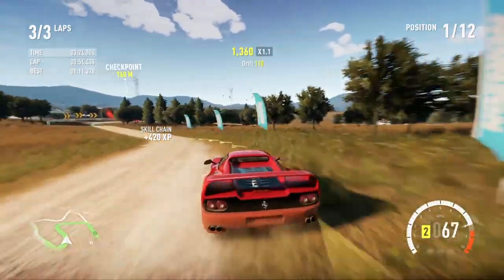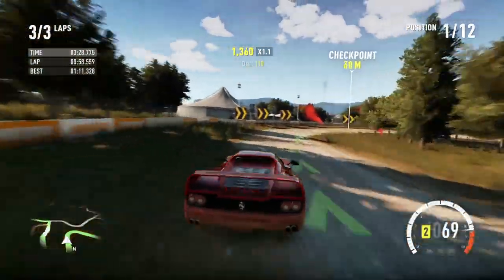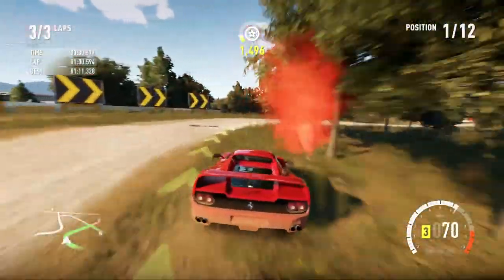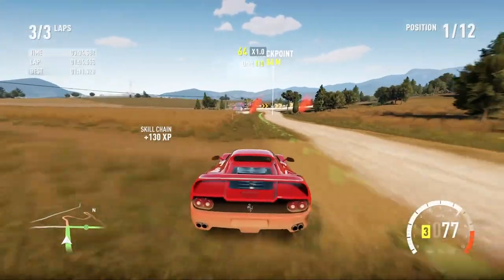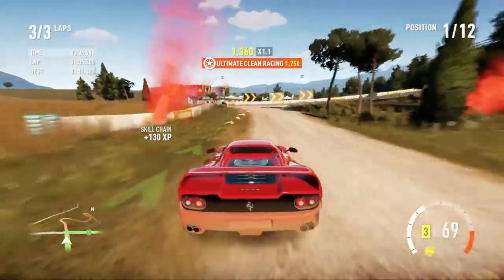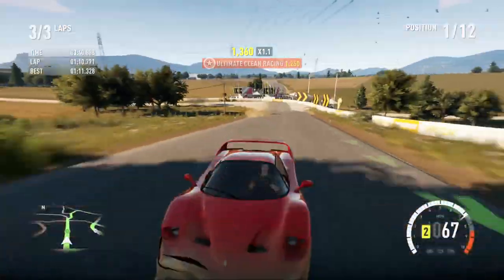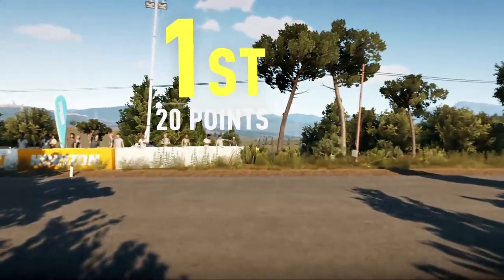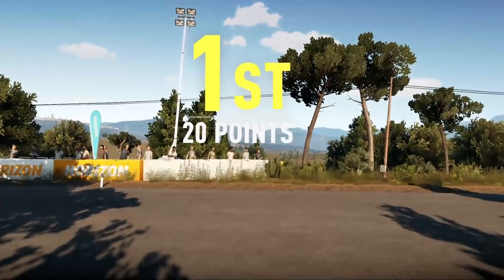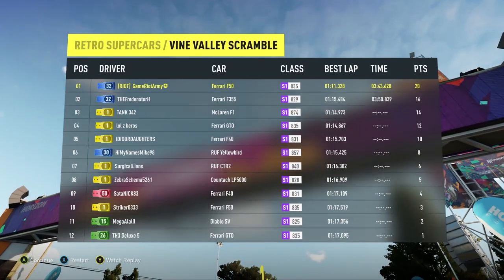Ultimate clean race. Oh, yes. I've got quite a good lead here. I'm impressing myself. Forget it. Don't crash, though. Don't crash, Scott. Concentrate. This is not over yet. Still got one corner to do. Look at that. I love the fact you have rough terrain. You can tell your car has been going over rough terrain because it's got loads of weird dusty stuff on it and looks dirty.